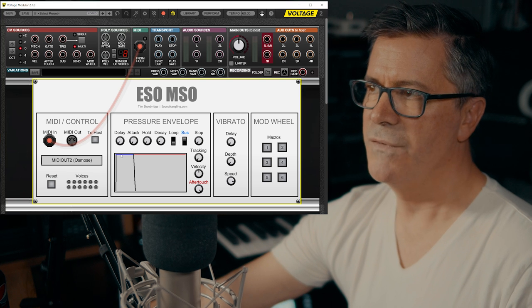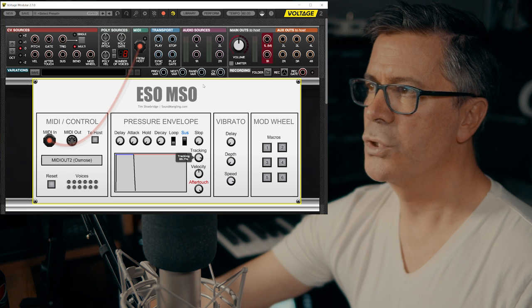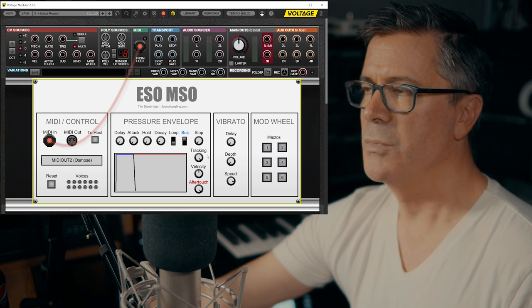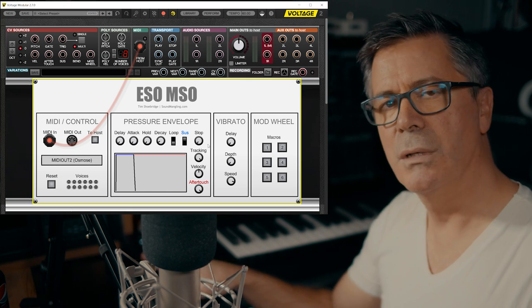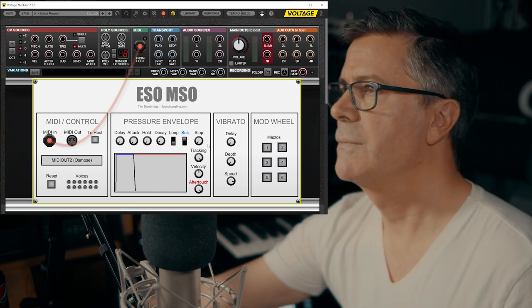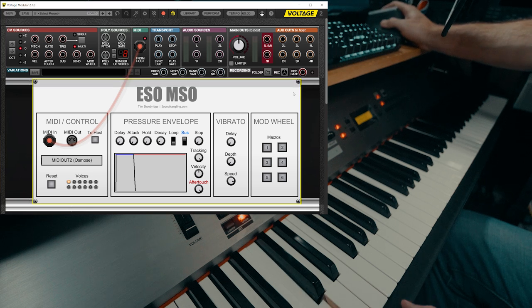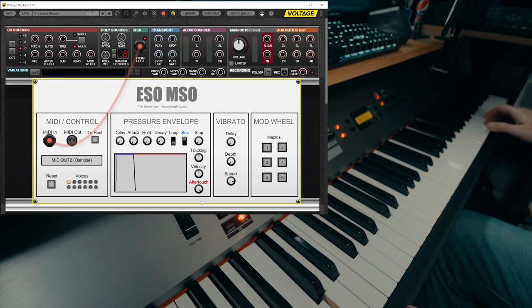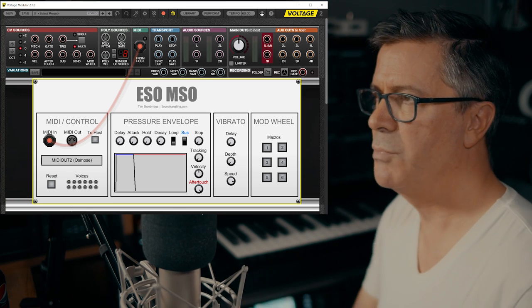And we've got other ways of varying the height or the amount of pressure that gets sent. We've got keyboard tracking. So at maximum tracking, the pressure will be highest with high notes and lowest with low notes. So if I've got it on maximum, and you can hardly hear the low note I'm playing at the moment. So you've got keyboard tracking if you want to vary it with pitch.